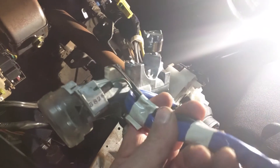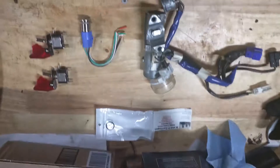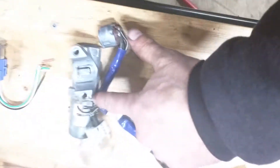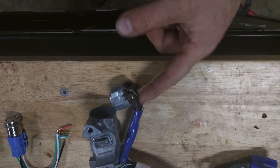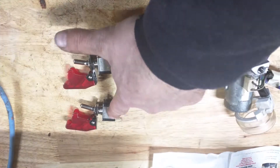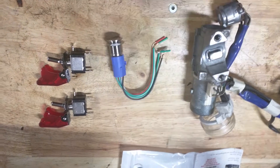Once you have removed your cylinder, take it out, take it to the workbench, and you can put the steering column back in by reattaching those two bolts. The next step is to extract just that blue harness — cut the zip tie holding it. We are going to cut those wires for accessories, ignition, and start, and wire them to switches: one for accessories, one for ignition, and a push start button for the starter.